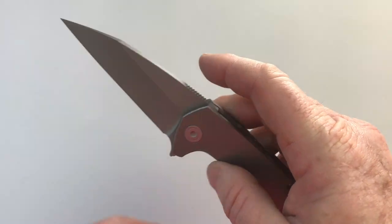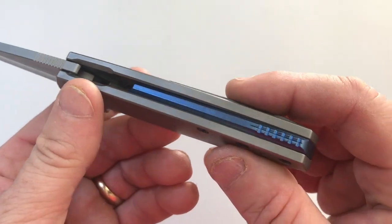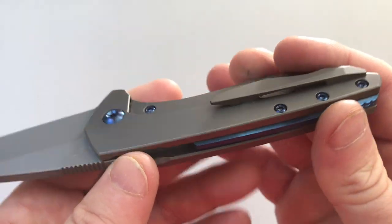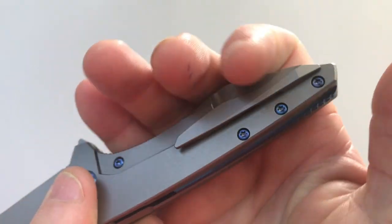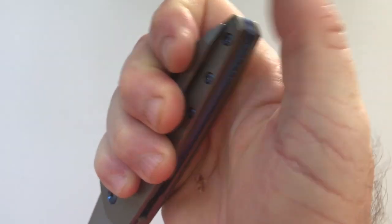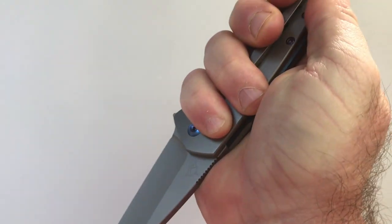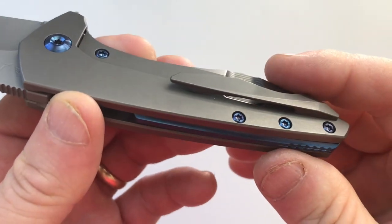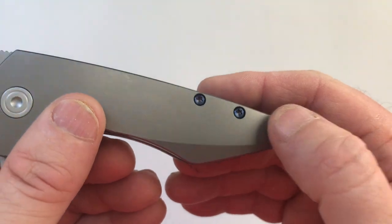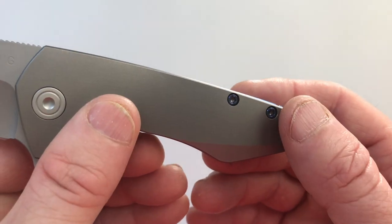The construction of the knife includes a backspacer that is blue anodized and has some jimping on the back. In my opinion, the jimping is more aesthetic than functional. Whenever you get a reverse grip, your thumb really falls on the heel of the knife instead of the jimping of the knife. That's a little awkward for the grip. It's held by 6 screws, 3 screws which are anodized on both sides of the knife.